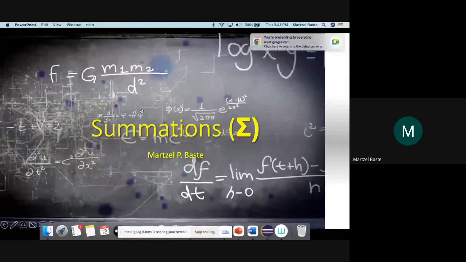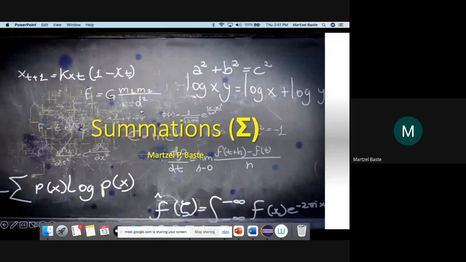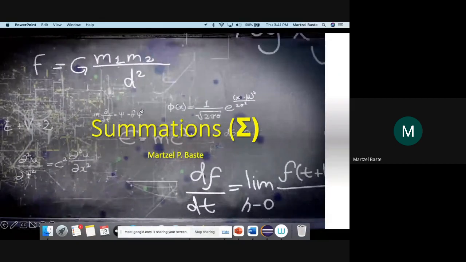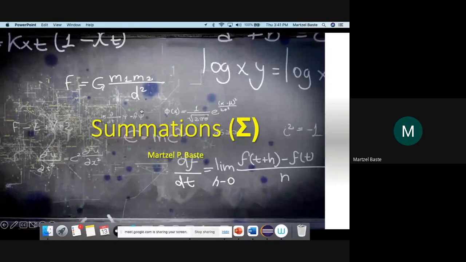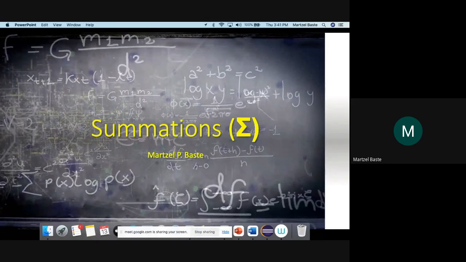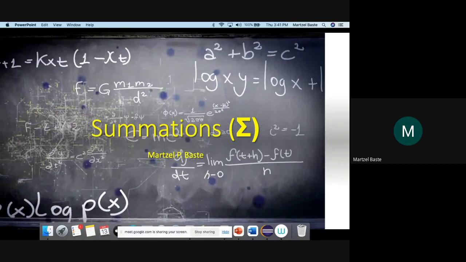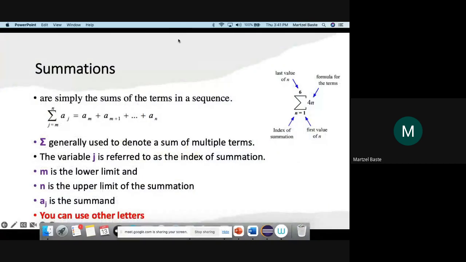So let's talk about summation. Summation is denoted by a sigma, a big or large sigma symbol. When we talk about summation, this will generate a number series and sum all the numbers in the series. Particularly when we say summation, it simply sums all the terms. Remember the sequence, terms in a sequence. When we say terms, these are equivalent to elements in a set.